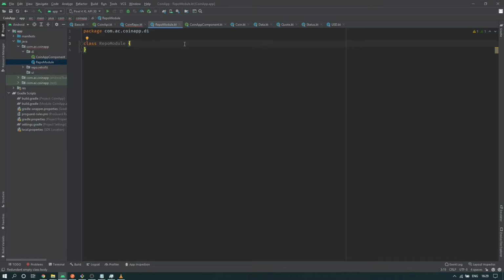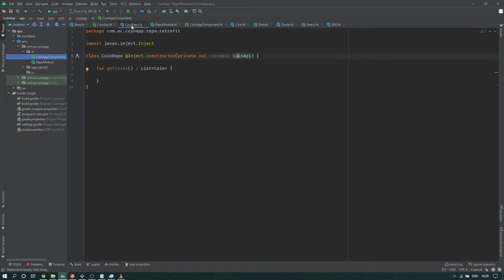Once we have the RepoModule, let's declare it as Dagger's Module, and then it will have a method. What Dagger needs here is how to create a CoinAPI.